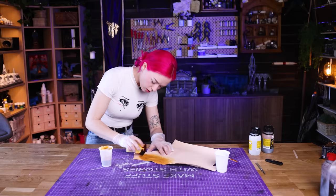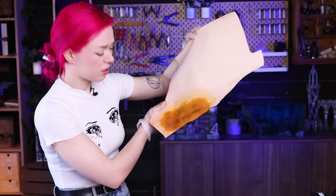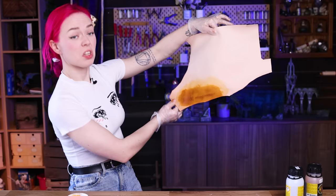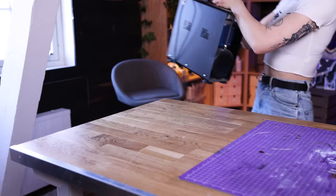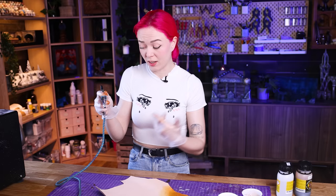Too bad. Looks pretty even to me. It's kind of hard to see exactly what color this will have once it's dried. It's probably gonna be a little bit lighter, but it's not too bad. It's not too uneven. You know, I think I recall seeing someone use an airbrush. Let's try it out. Never tried it with leather stain before, but if this works, it's gonna be so much simpler to get things even.